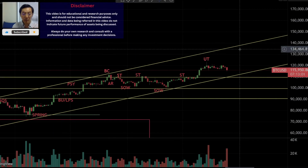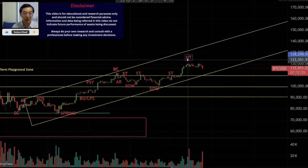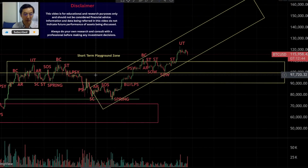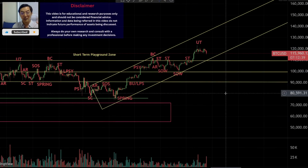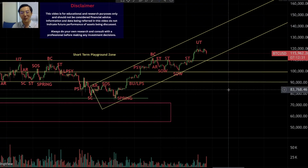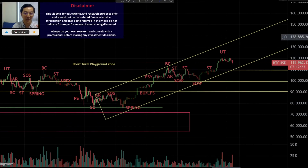And into the micro scale in the daily, previously we put in this upthrust over here. This upthrust is different from the one in the earlier chart. It's not the same one as the weekly chart. You see the much busier pattern over here in the daily. Initially there was no analysis of this in the daily because it's just too crazy, but there was a request from a community member saying, hey, let's do something in a more frequent timeline that looks more exciting. So that's why it's here.